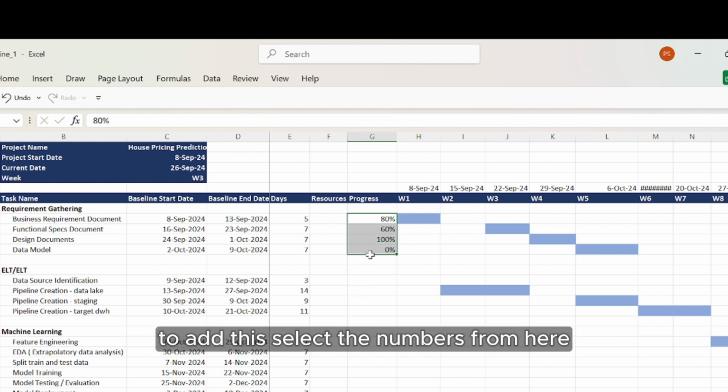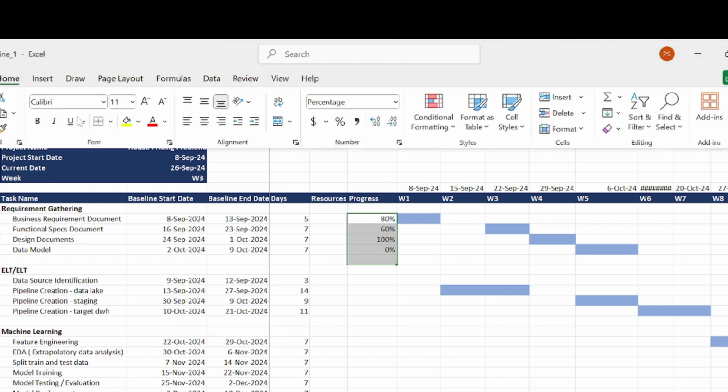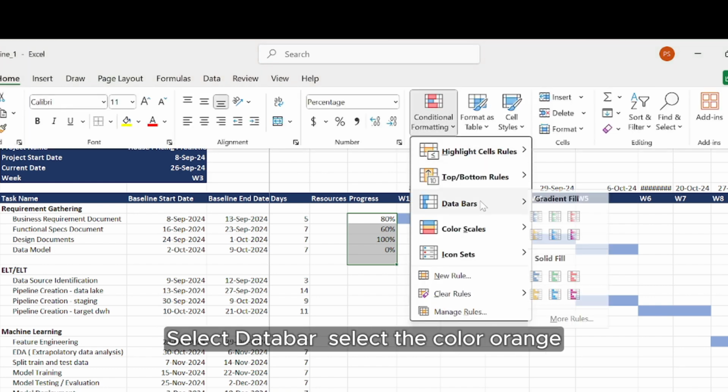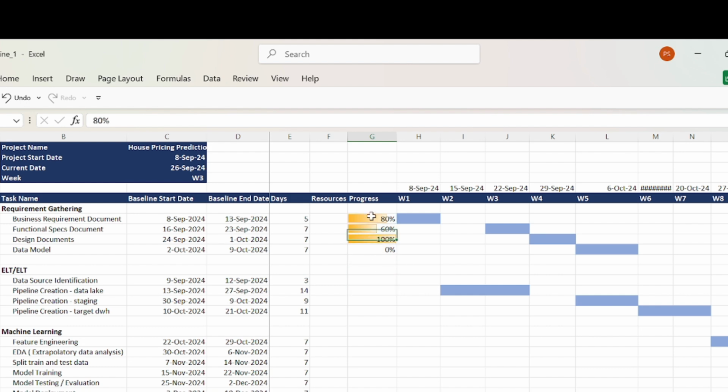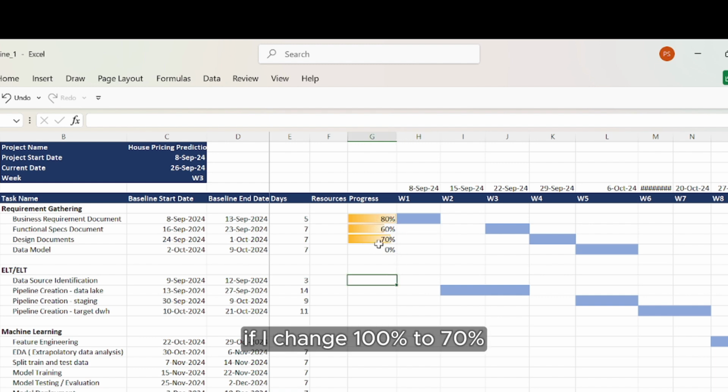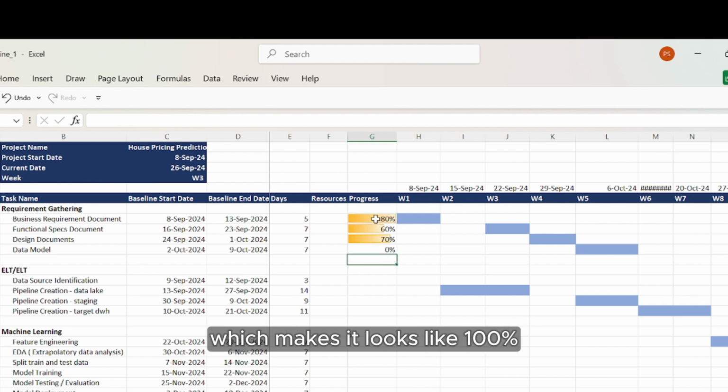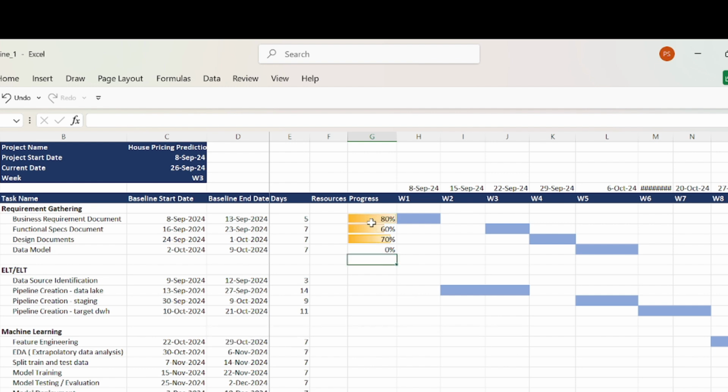Now we can add the conditional formatting here. To add this, select the numbers from here and go to Conditional Formatting, select Data Bar, let us select the color orange. Okay. So say 70%. If I change 100% to 70%, 80% becomes full color, which makes it look like 100%, but we don't want it like this.